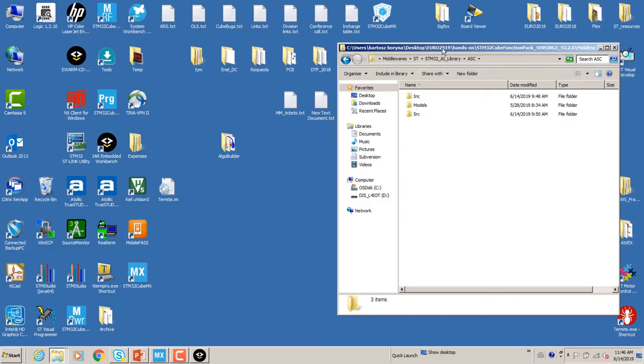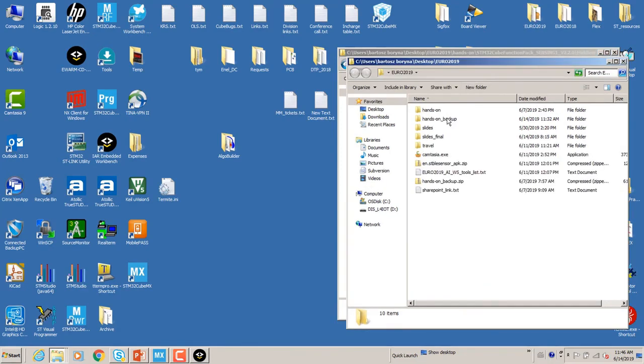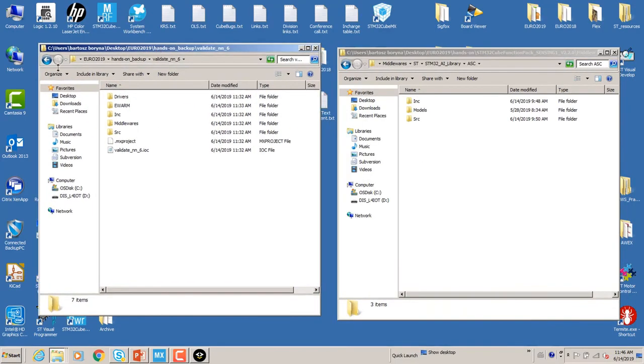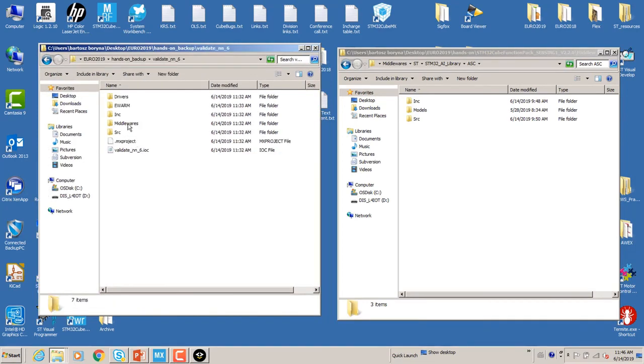Let's keep this view. On the left side, I will put our source, so the previously generated project consisting of our new model. In my case, it is validate NN6. In your case, it is validate NN. On the left side, again validate NN, middlewares, ST, AI. Okay, let's keep this view.